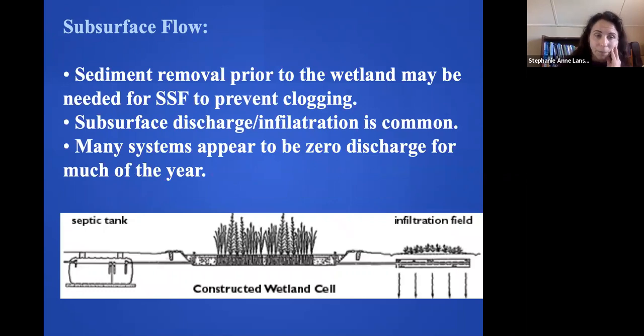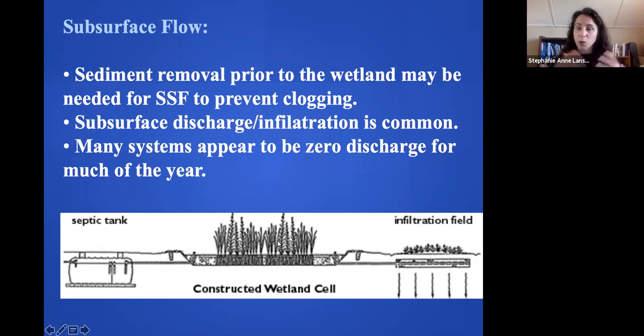And so, for example, if this was a wastewater system, you might have a septic tank, where you'll get a lot of settling of solids, because for subsurface wetlands, you don't want a lot of solids going into your system. If you have a lot of solids, it would be better to have a free surface wetland where the solids can settle out in a zone, because if there's a lot of solids going through your subsurface wetland, they're going to clog, and then you won't have that void volume that's so important. So you might have a settling tank, and then you would have your subsurface wetland here.